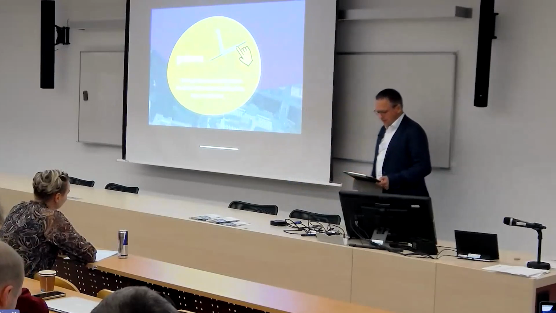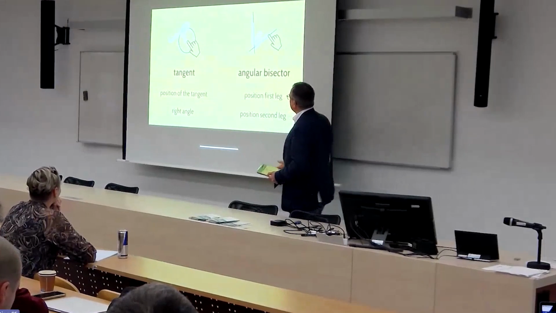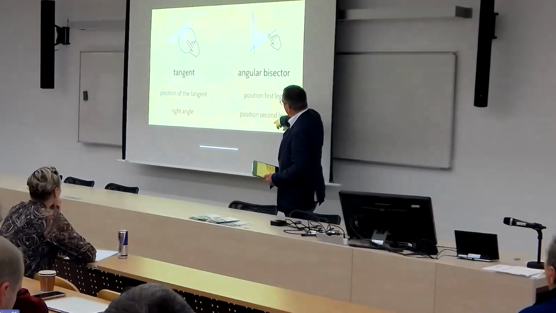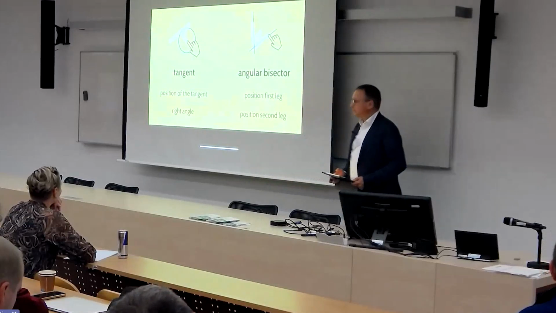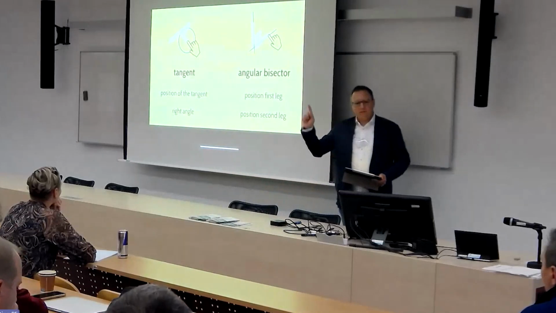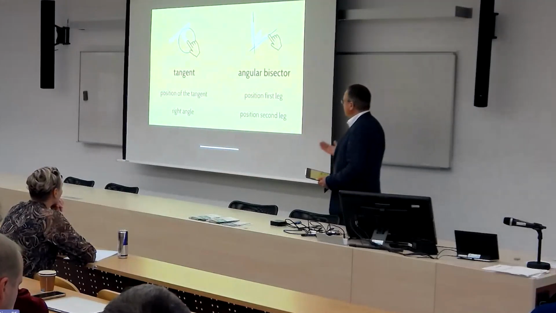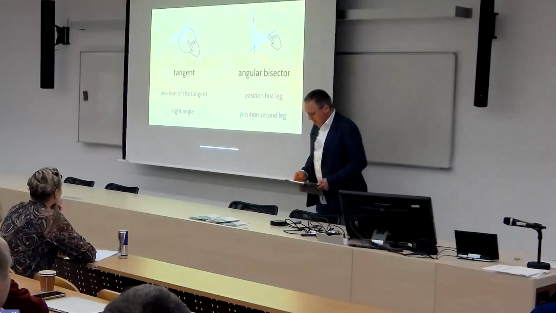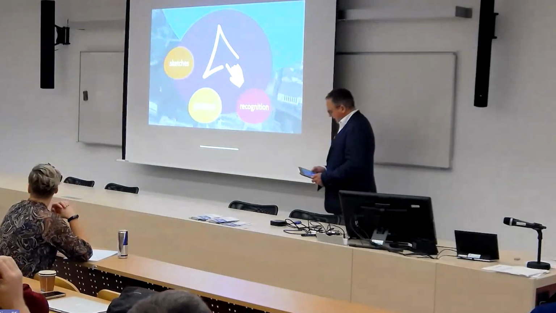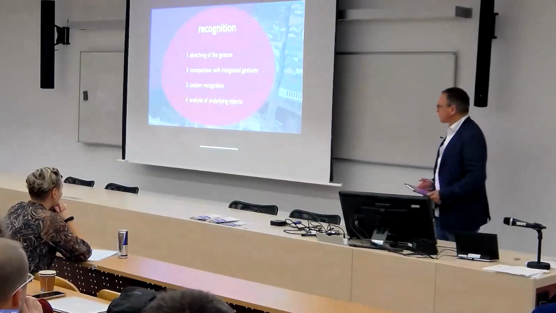For example, we have seen the tangent, but here you can see the gesture for the angular bisector. There you can mark the position of the two legs, and in the middle, the position of the angular bisector. And when you are doing this gesture, then Sketchometry interprets this gesture and makes the exact sketch of this. So to illustrate that, I want to give a very short look behind the scenes, what happens in the background.